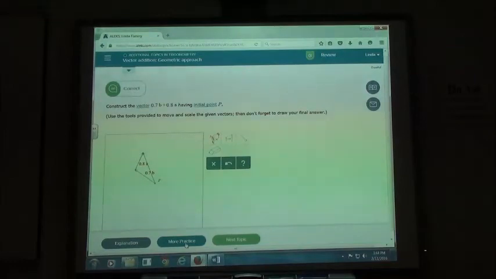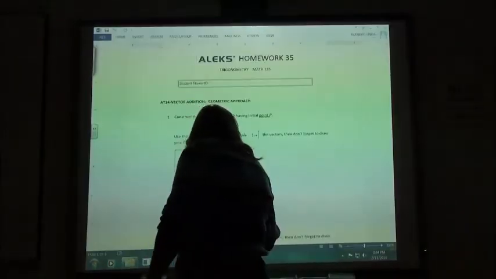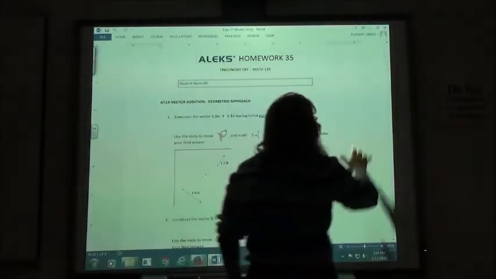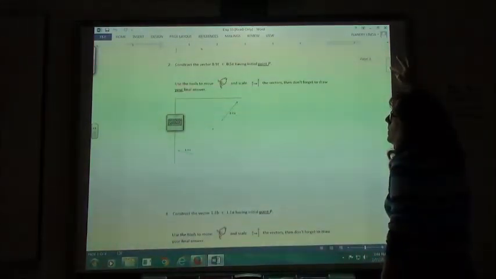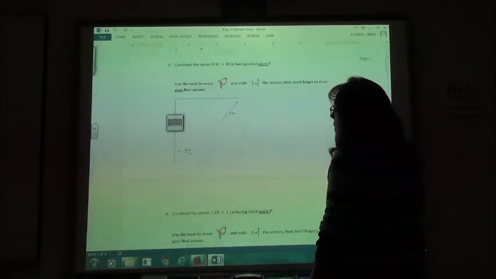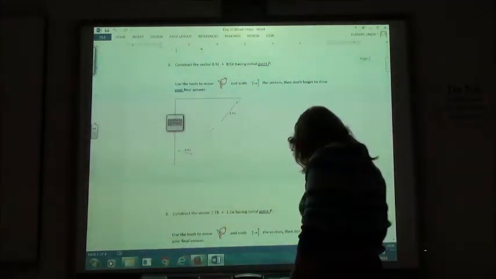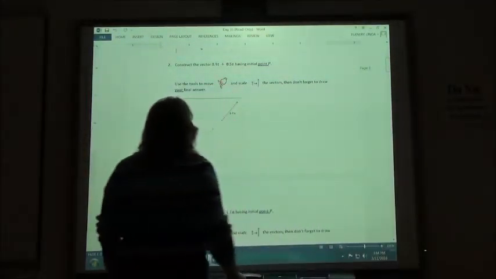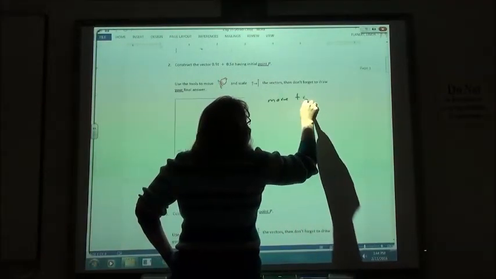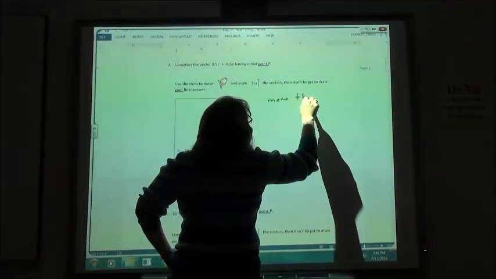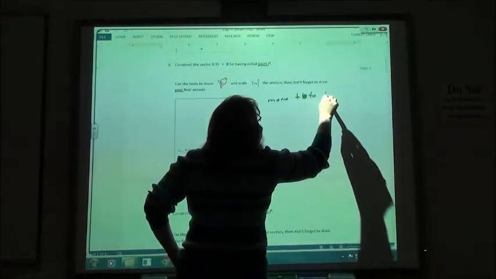So going back to the ones we have on our paper, I go to number 2. Number 2, I'm going to do 0.9t plus 0.5s. So I'm first of all going to move t to p.